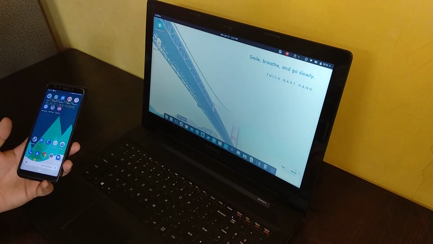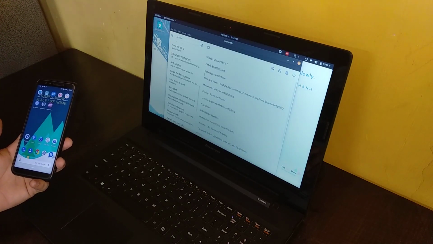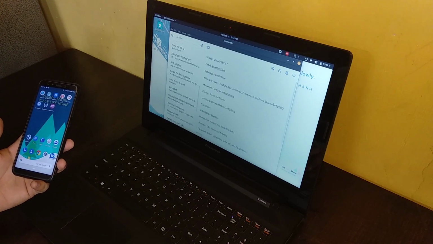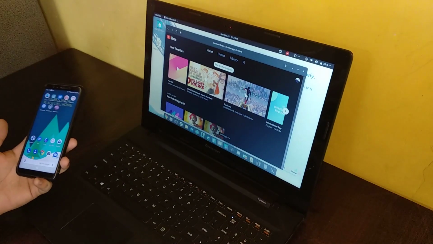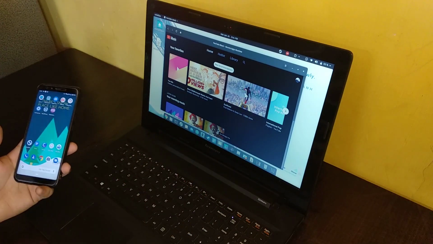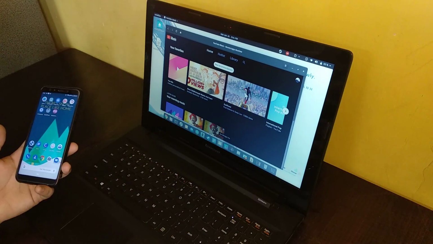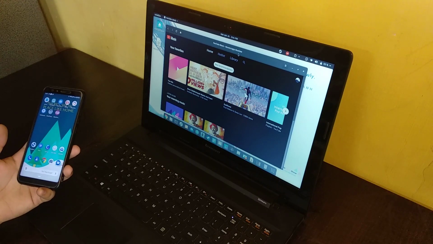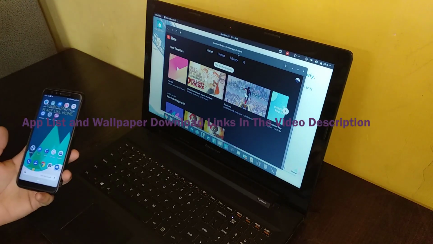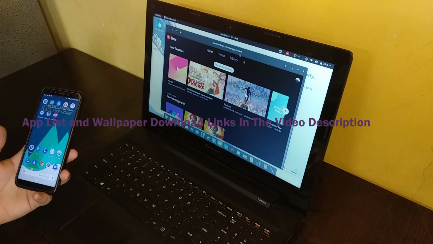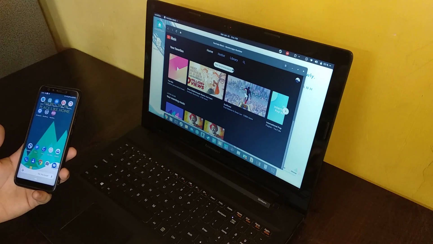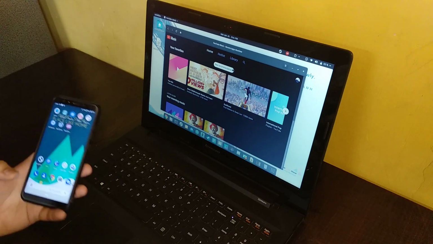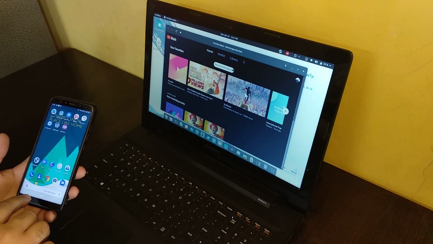Now other apps include the basic apps, like YouTube, YouTube Music, Amazon Prime Video and Spotify. Definitely YouTube Music and Prime Video are not officially available for Linux, but there are some tricks you can use. We call it Nuvola app runtime. I will also leave a tutorial on how to install it on a Linux machine, or you could just install it on your Windows and Mac. I think on Windows also there is no official YouTube app available, so you need to use a web app. But luckily for Linux, there is a client which you can use.